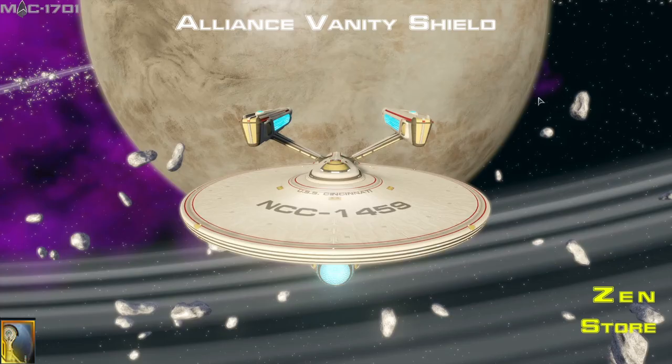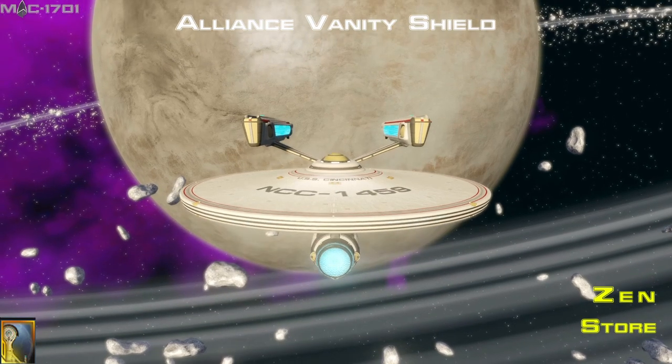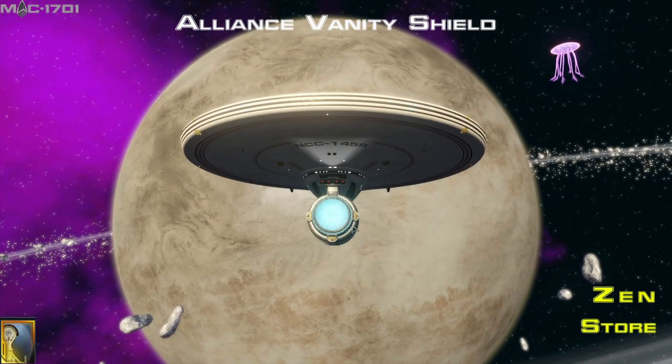First up we have the Alliance Vanity Shield from the Khitomer Alliance bundle. That bundle also includes a uniform and an upgrade, and this is currently the only shield available in the Zen store. So we have a white hull material with some gold shading and some grey shading, as well as some red piping as well. Of this lovely cyan patterned deflector array.